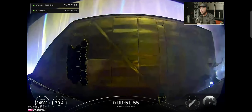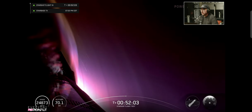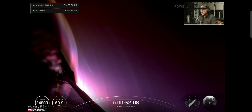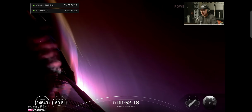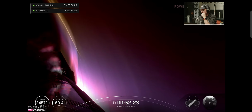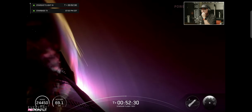Look at our Raptors there. Assuming we make it all the way down to the ocean in one piece, we will attempt a flip and a landing burn. We do have at least one buoy, everybody's favorite camera person, out in the Indian Ocean right now, being powered by Starlink. So that's at our planned landing location. If we're able to get any live views of the ship, that'll essentially tell you that we nailed our target. We're able to do that on our sixth attempt, in the daytime, which was really exciting.